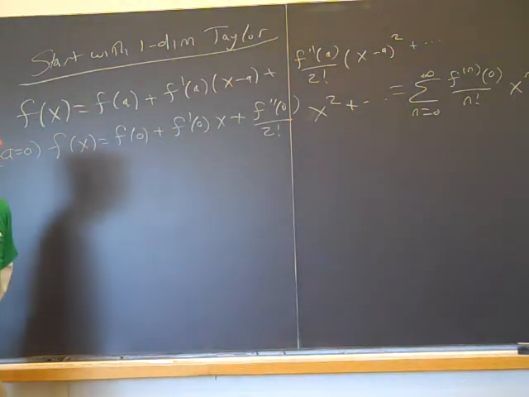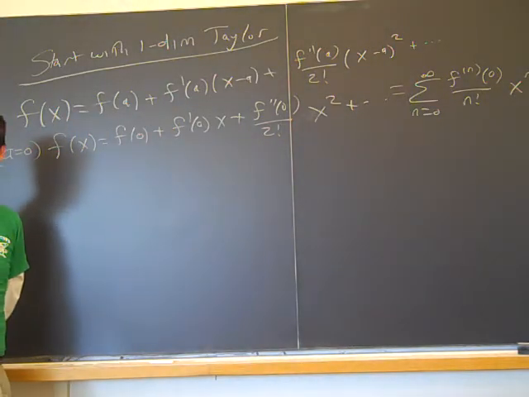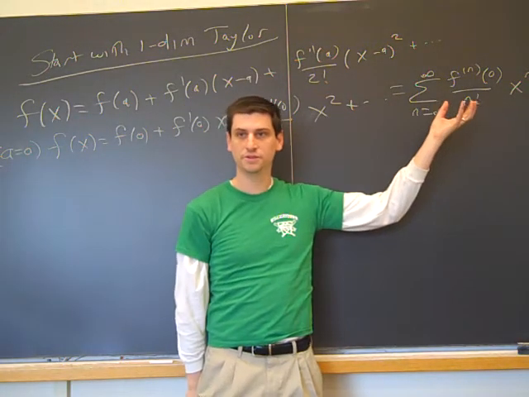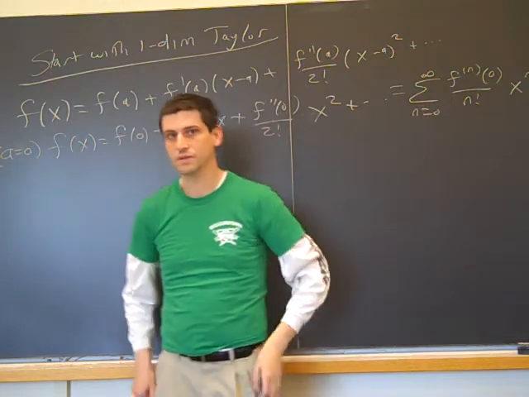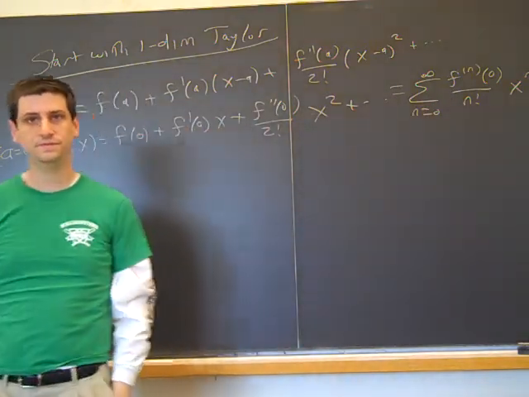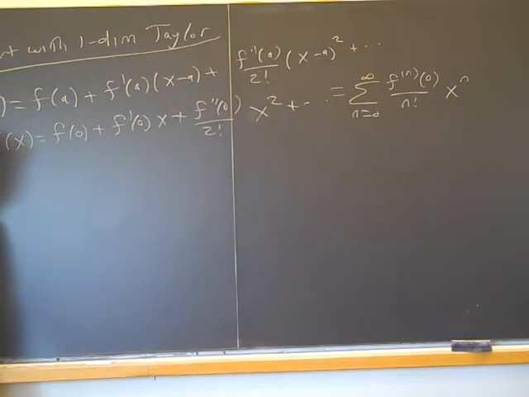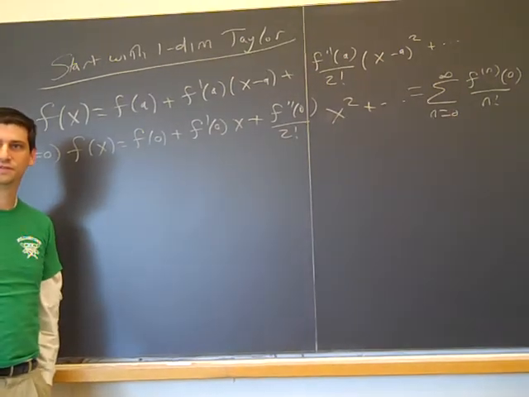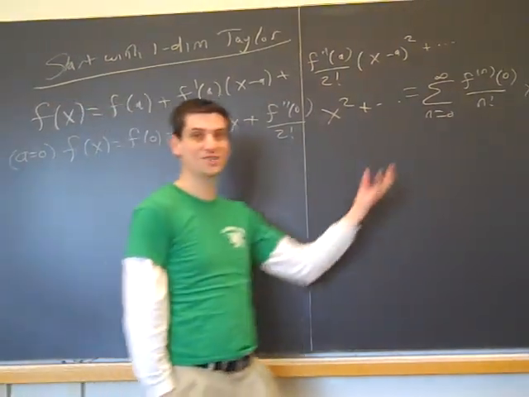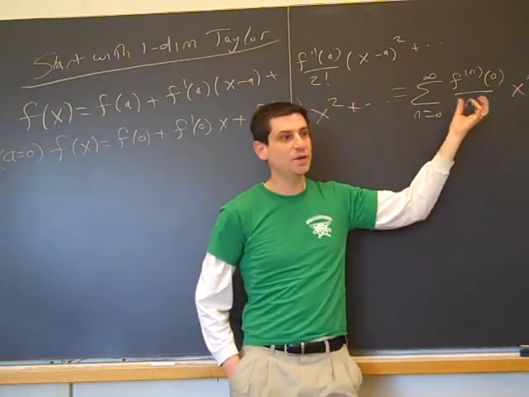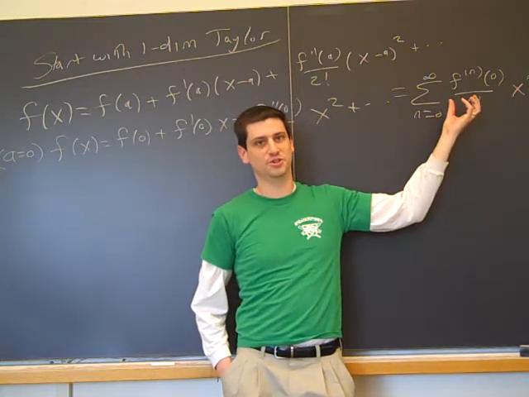What's the first thing you should worry about now? So I've just written down this series. What should you worry about? So we've got this series. What's your first thought when you see a series now? Does it converge or diverge? For which values of x will it converge or diverge? Can somebody give me a value of x where this will converge?